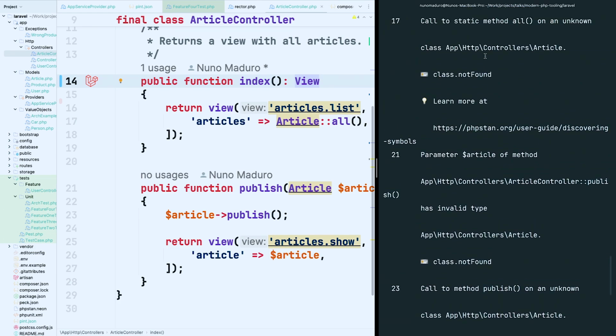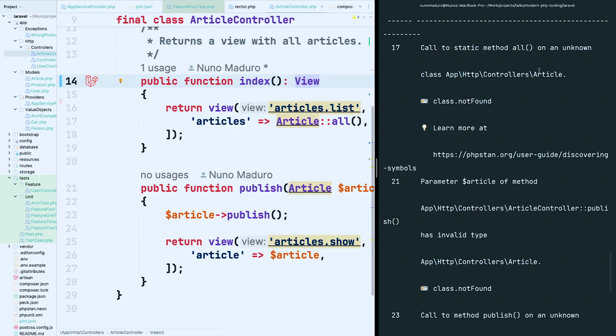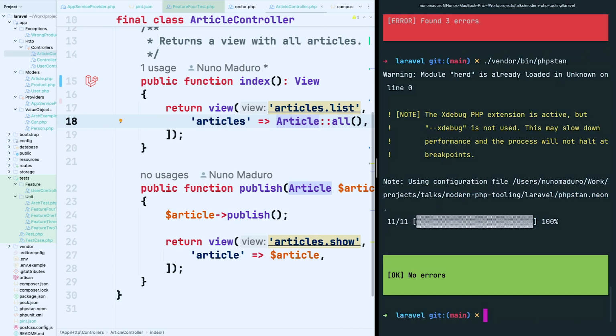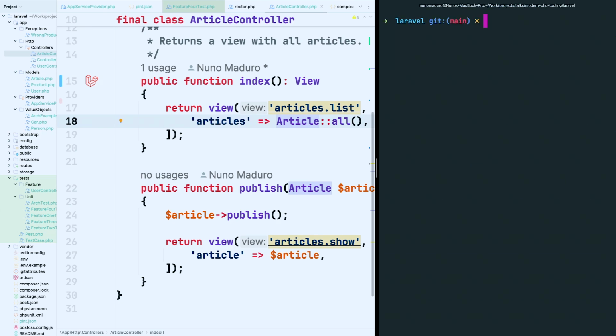We're a little bit better. The next problem is that the article doesn't have a method at all. Okay, it's an unknown class, so we forgot to literally import this Article class. I'm going to import it with the help of PhpStorm, run PHPStan again, and we are back to 0 problems whatsoever. It's such a cool tool. You run it on a terminal, really, it just works.